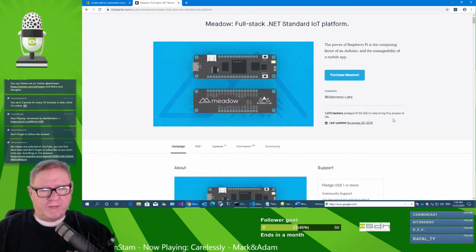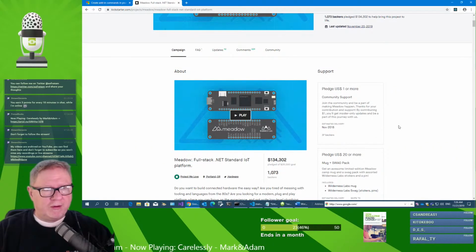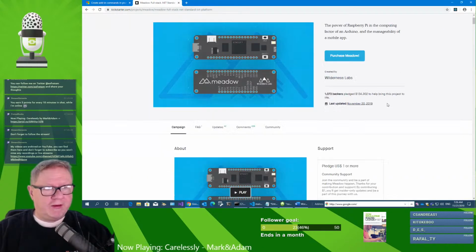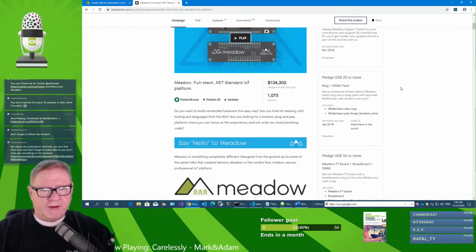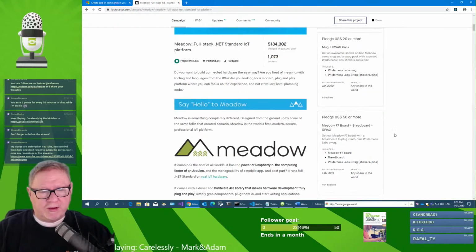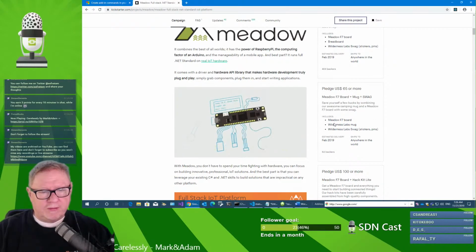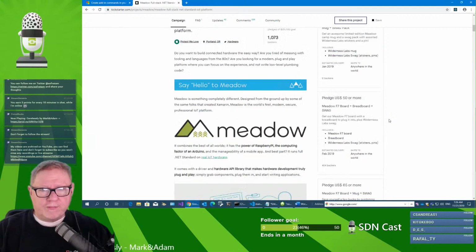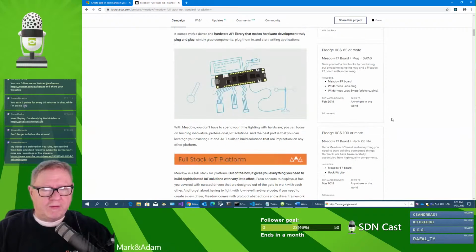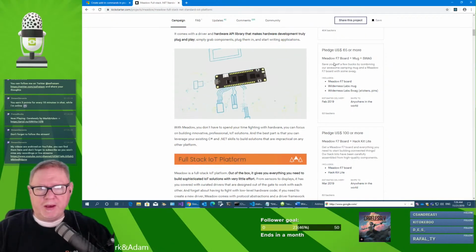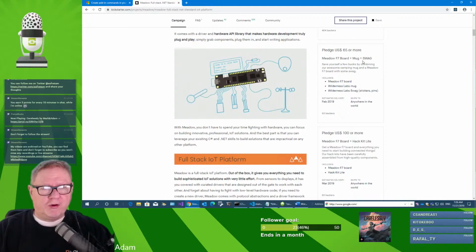It was a Kickstarter project. This is the Kickstarter, by the way. And this one, I think, which one did I buy? I think this one. So I received the Meadow F7 board with a mug and some swag, like stickers and whatnot.